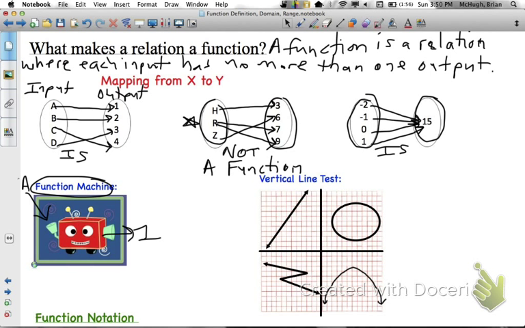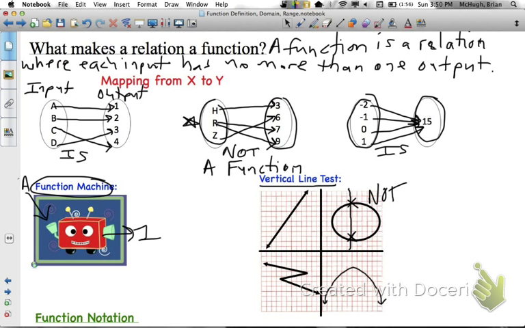Now, graphically speaking, we have the vertical line test, something that you've probably seen before as a way to determine if a graph is the graph of a function or not. The vertical line test says if you can pass a vertical line through the graph so that it touches the graph at more than one spot at a time, and here obviously this vertical line crosses through this circle or oval more than once, this is not a function.